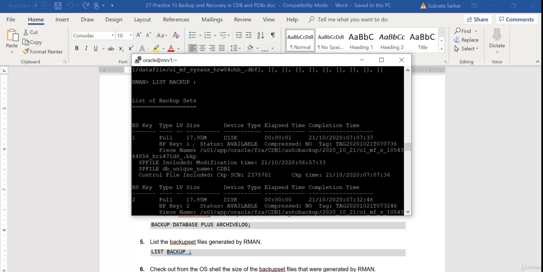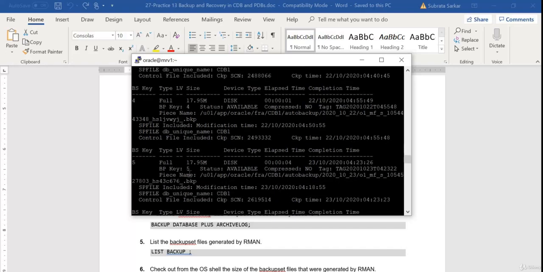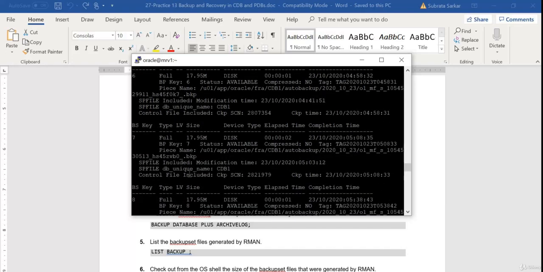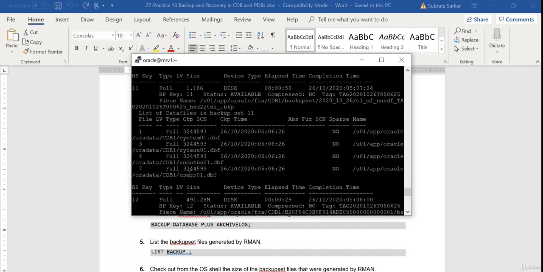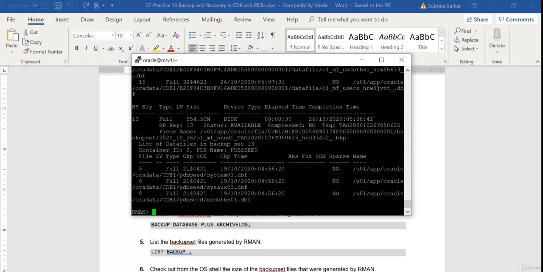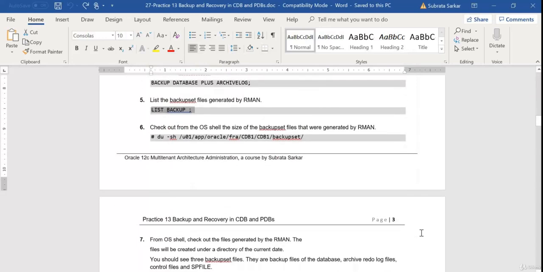So we have 1, 2, 3, 4, 5, 6, 7, 8, 9, then 10 archive logs. So we can see all the backup sets that have been created during the backup. Check out the OS size of the backup.